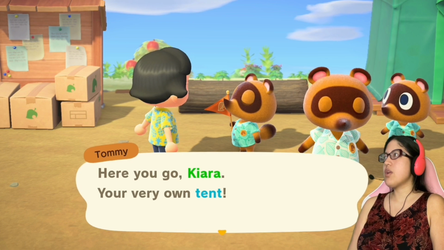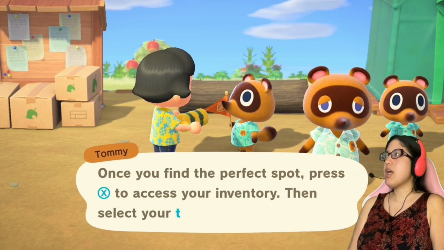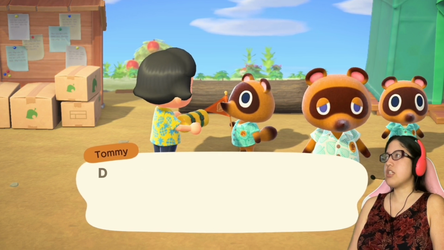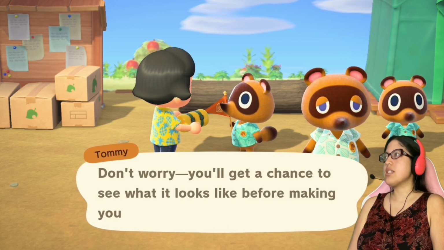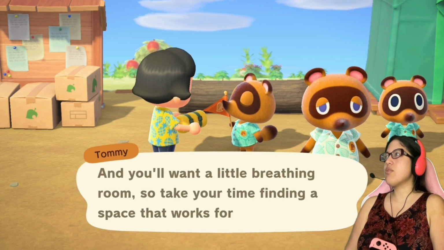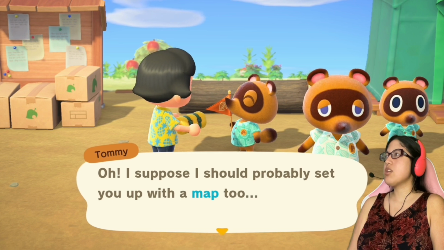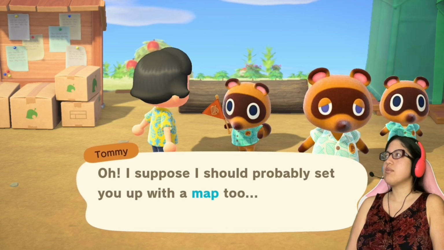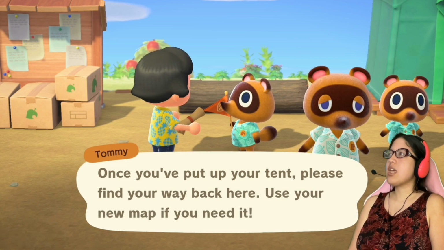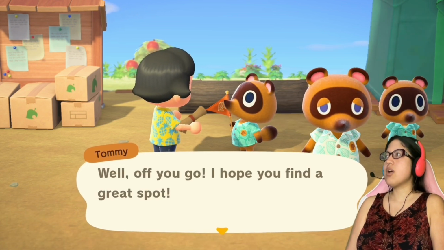Here you go, your very own tent. Once you find the perfect spot, press X to access your inventory, then select your tent to place it. Don't worry, you'll get a chance to see what it looks like before making your final decision. And you'll want a little breathing room, so take your time finding the space that works for you. Oh, I suppose I should probably set you up with a map, too. Probably. It's probably a good idea. Once you put up your tent, please find your way back here. Use your new map if you need it. Well, off you go. I hope you find a great spot.